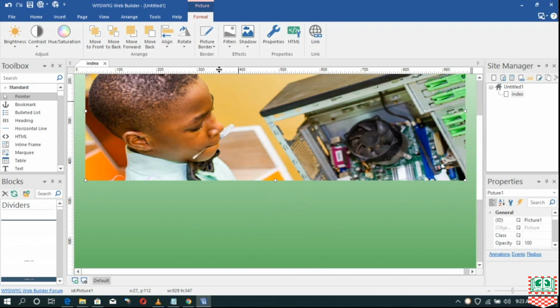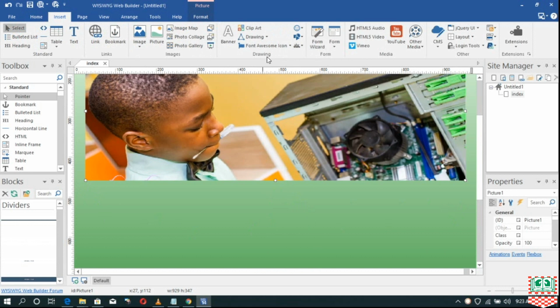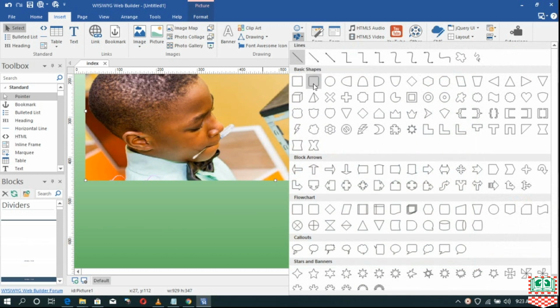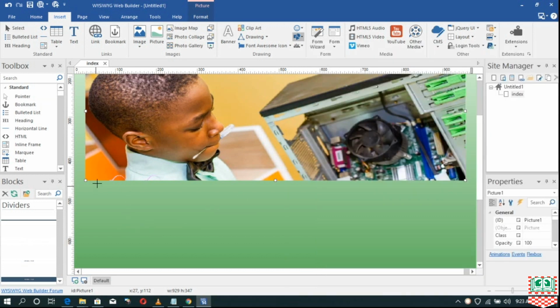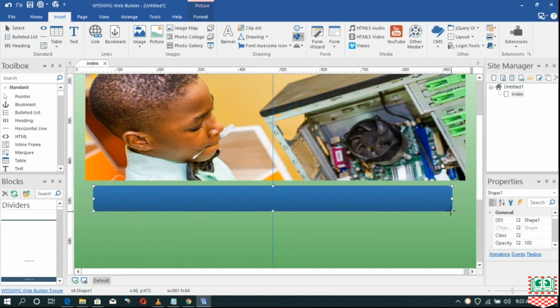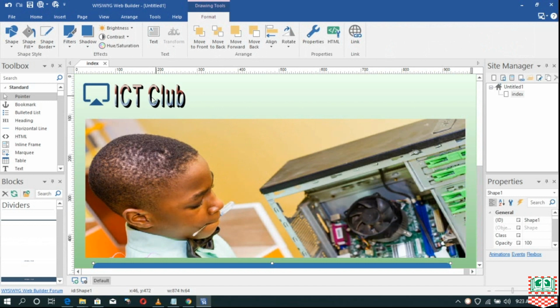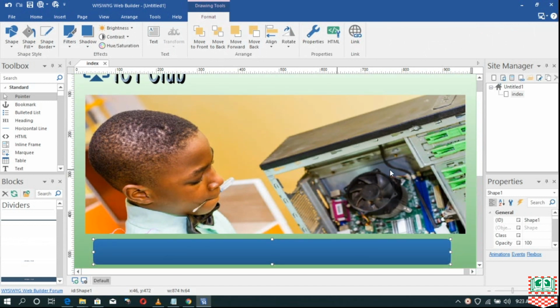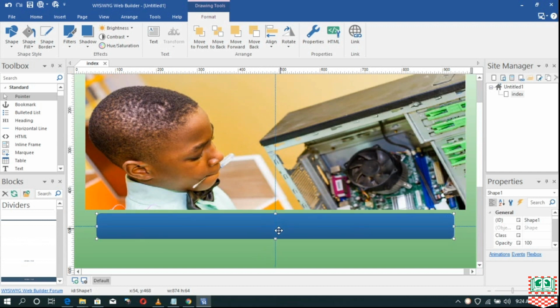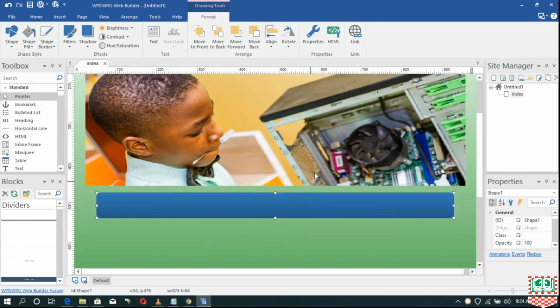If I want to do that, I'll click on insert. Then under insert, I will look for shapes over here. When you click on the shapes, I'm going to choose the rounded rectangle, click and drag to show it over here. So I have the text art, I have the icon as a logo, I have the picture as a slideshow, and I have a shape here. Good. This shape, I'm going to put in some text there.